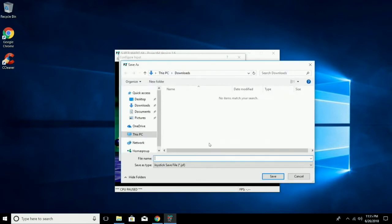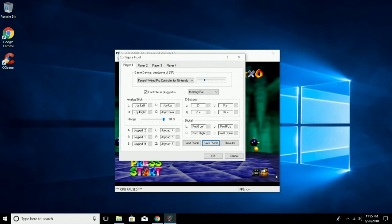We will just call this Nintendo Switch Pro Controller. Save.